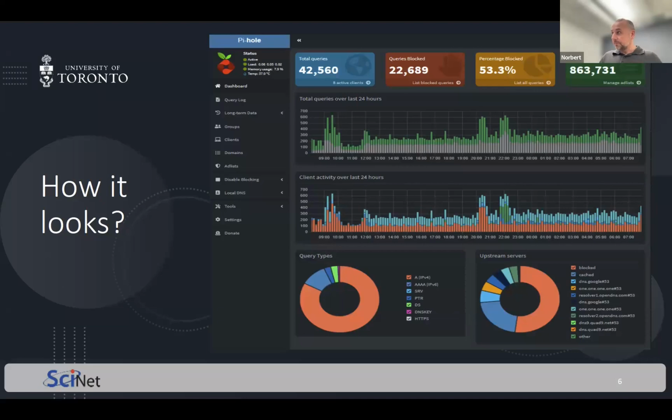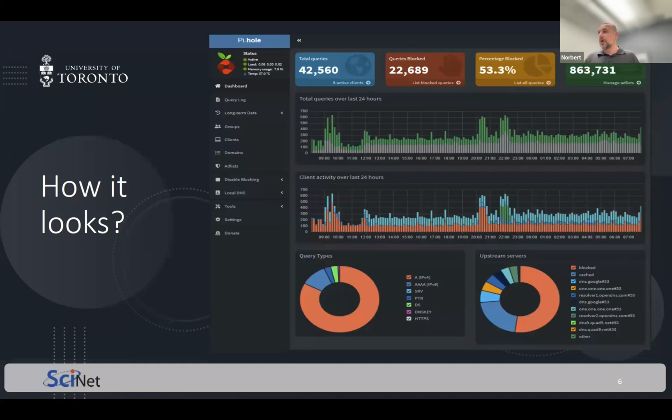As you can see, this Pi-hole is blocking 53% of the DNS queries that are going to the internet. What's important to note is that all those queries are not only advertisements, but also tracking.